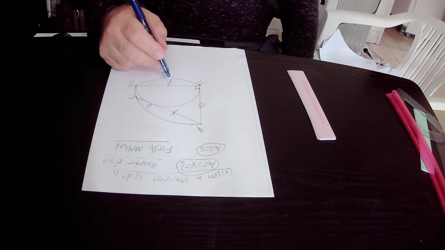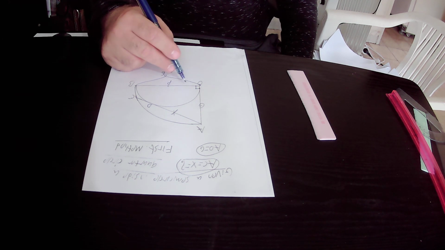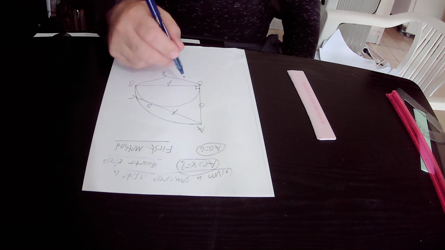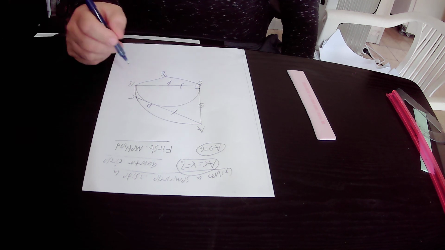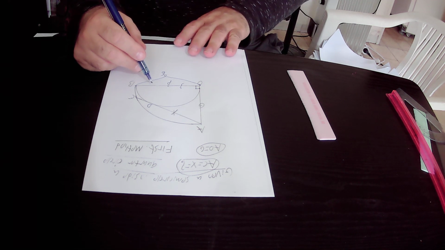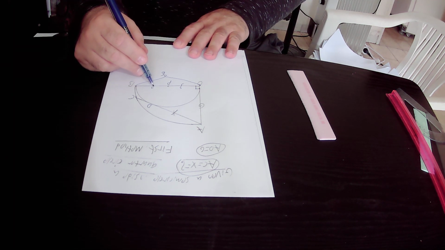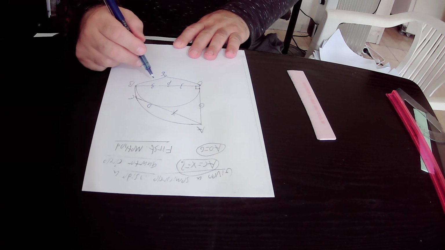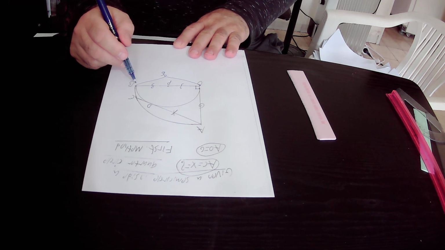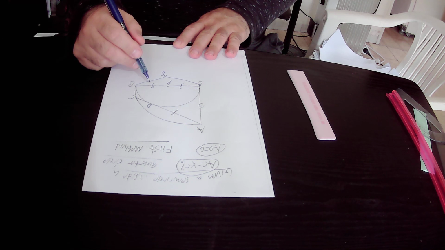Here, point P is the center of the semicircle, and point O is a point on the semicircle itself. This is exactly the definition of a radius. That is to say, OP is the radius of the semicircle, equal to 3 units. For exactly the same reason, PB is also a radius of the semicircle, equal to 3 units, since PB starts from point P, the center of the semicircle, and ends at point B, a point on the semicircle itself.